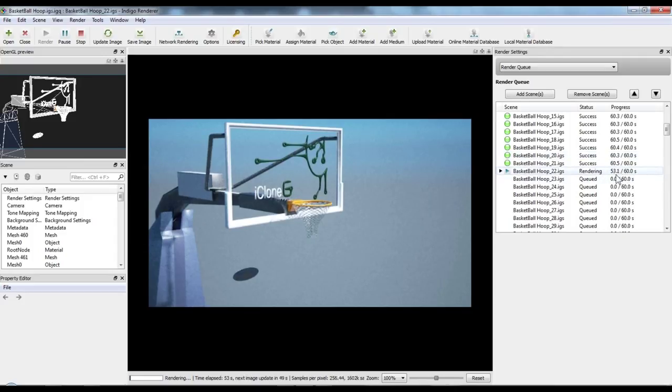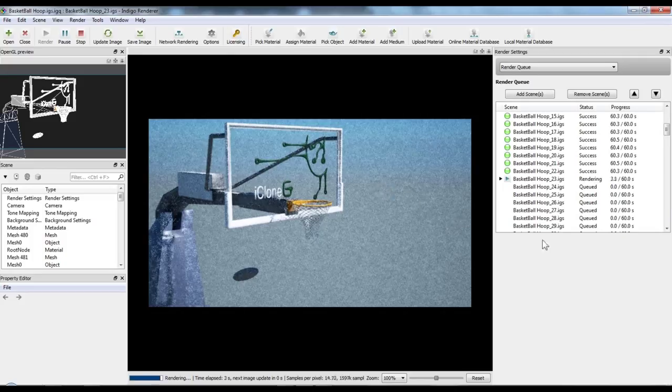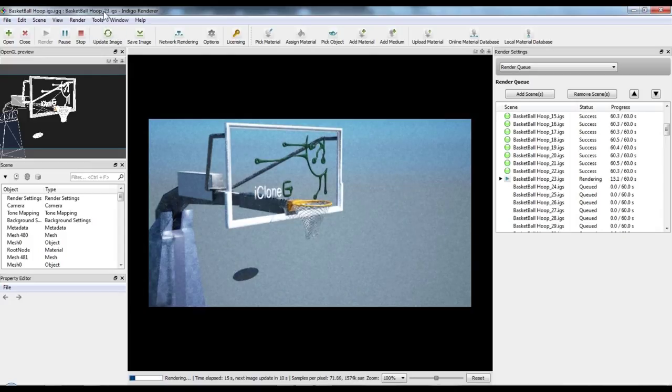So this is coming up. Once it's changed, you'll see this basket change as it goes through. That's the only real animation other than the basketball that's going to come down through it. And it may have already come down. I don't know. I wasn't watching the sequence. Once you're finished, this sequence goes out to a folder. It's called Basketball Hoop. Right, and we're on image 23. It tells you right there which one you're working on at the top corner, right up here. So that's just an indicator of how Indigo Renderer works.